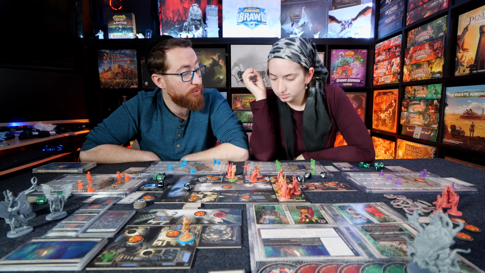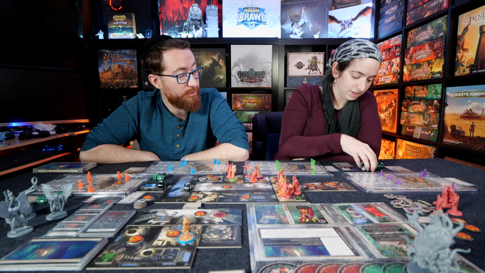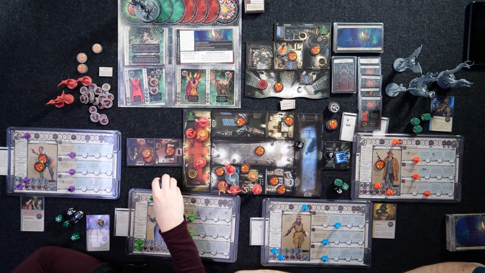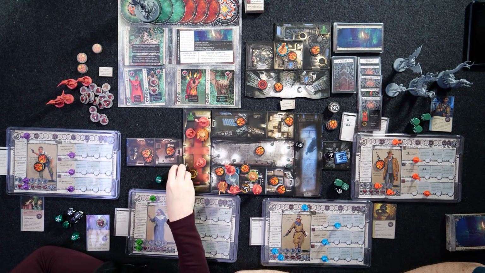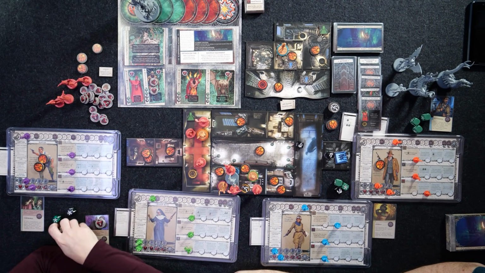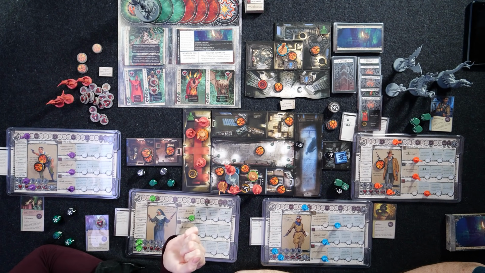So, you're going to get a whole bunch of dice rolled against you. You want to roll for the cultists? I would like to roll for the cultists. Cultists are going to be green? Yes. Okay, that's going to be 1 damage. 1 damage. Okay. And then again, and another 1 damage. And then 2 green and 2 black from the jerk. And 1 damage, 1 sanity loss.